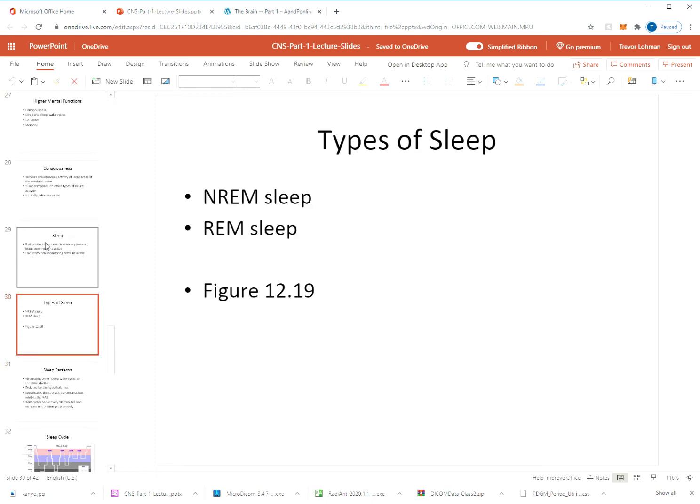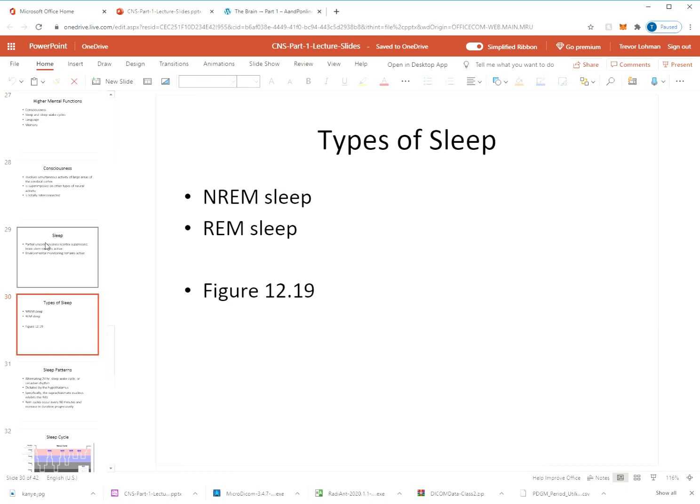So, what types of sleep are there? Well, there's two types: non-rapid eye movement sleep and rapid eye movement sleep. And that's pretty self-explanatory. During non-rapid eye movement sleep, your eyes do not move. During rapid eye movement sleep, your eyes are moving all over the place, which fortunately I've never seen. If my wife goes to sleep before me and I walked in there and I saw her eyeballs zipping around under her eyelids, I would be a little creeped out. I don't know, it just seems so weird, but we all do it.